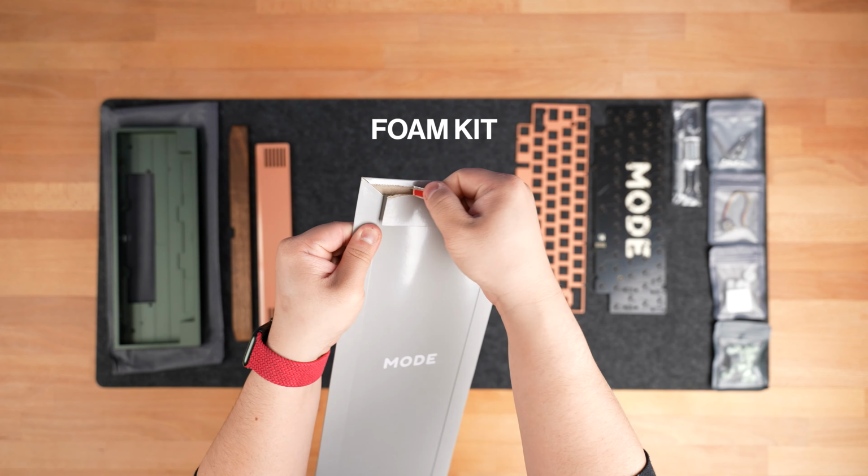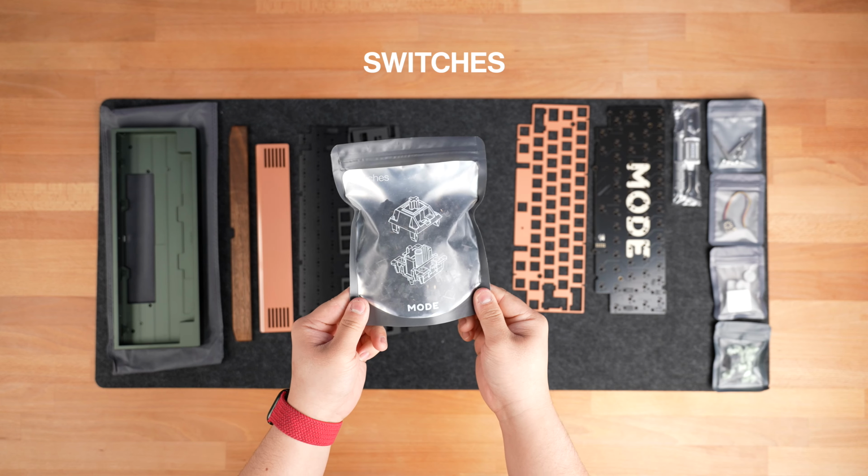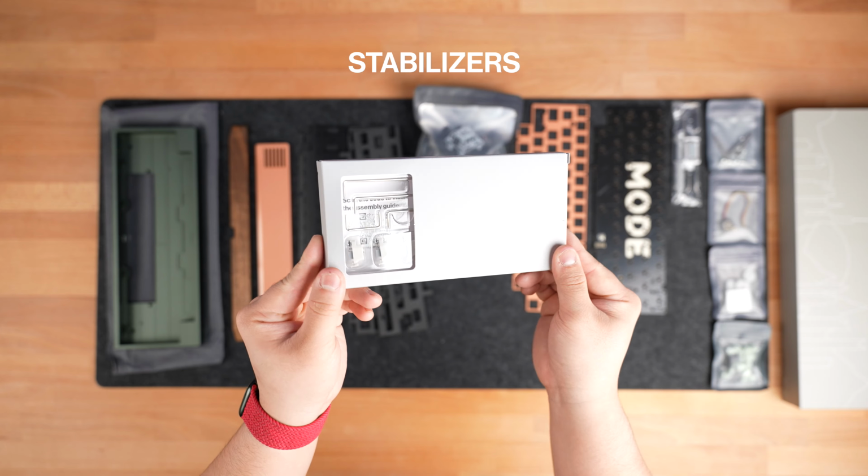If you opted for the optional foam kit, you'll have a separate packet containing your PE foam, case foam, and plate foam. In addition to these components, you'll also want to make sure that you have your MX style switches, keycaps, and stabilizers all ready, all of which you can find on the Mode website. To prepare for your build, we highly suggest lubing your switches and stabilizers for optimal typing sound and feel.